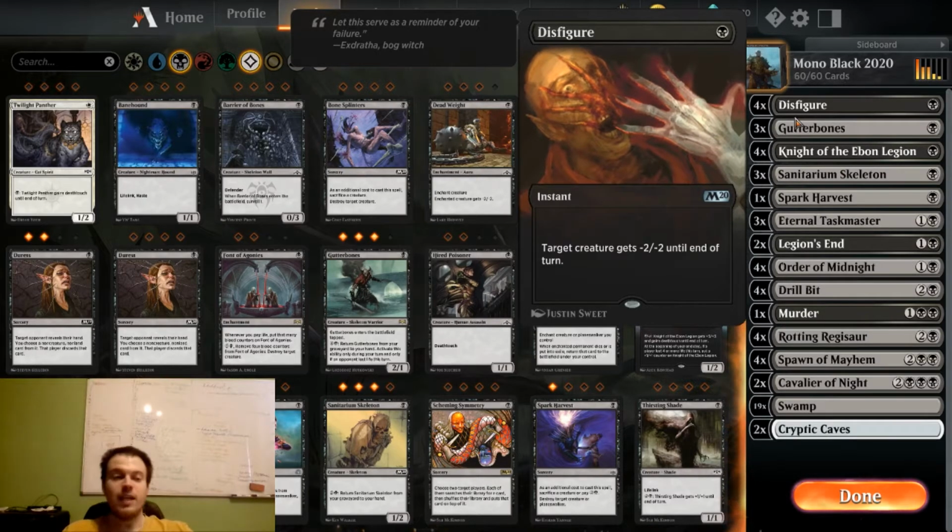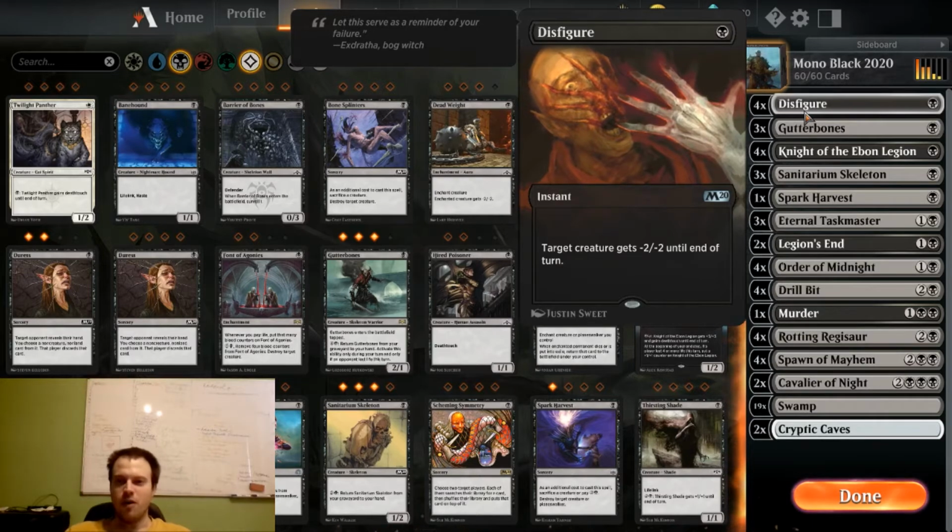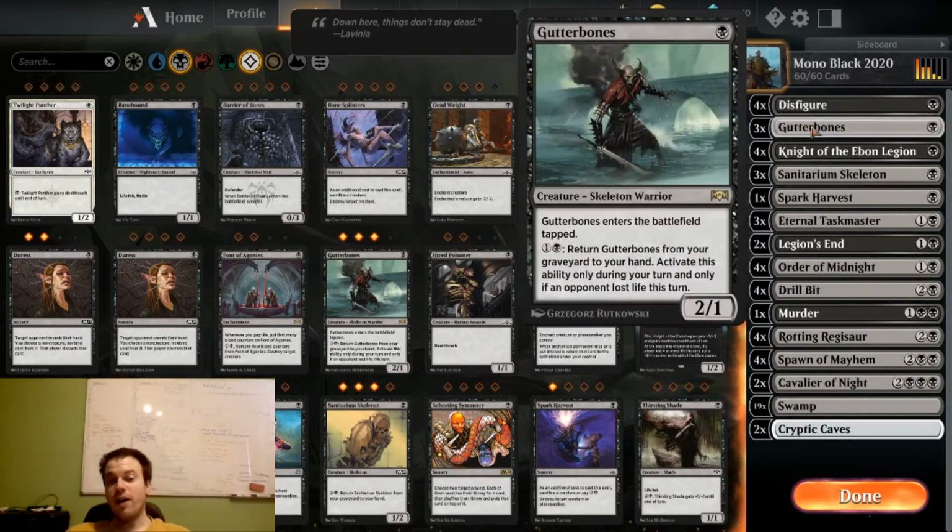Added in M20, and yeah, this is one of your main forms of early removal. So now I have the Gutterbones. Gutterbones enter the battlefield tapped, which is not so nice because you can't jump block with them the round you play them, but it's not that bad because you don't have haste in black anyway, so you couldn't attack with it at all, so it's not that big of a deal.